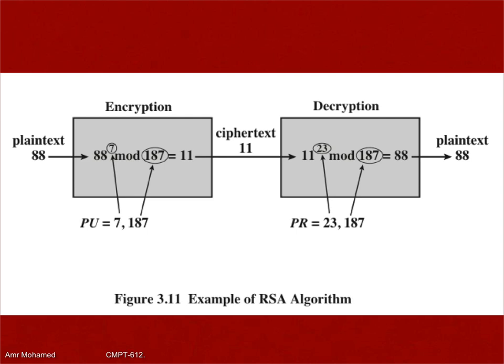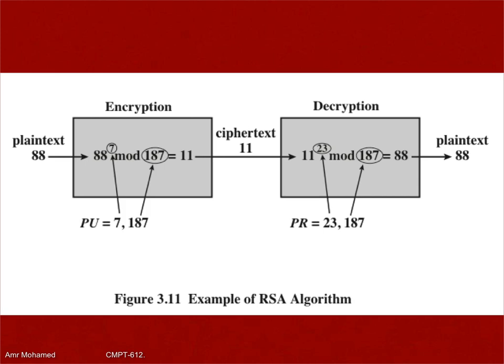For a low number, let alone a 300 digit number, we cannot even come up with it easily. For this it's actually I think 17 times 11, something like that. If you try this on the calculator, you will get 187. But the main thing is that you cannot do it easily, and there is no systematic algorithm that allows you to do this except brute force. There is no other way. So that's the key.